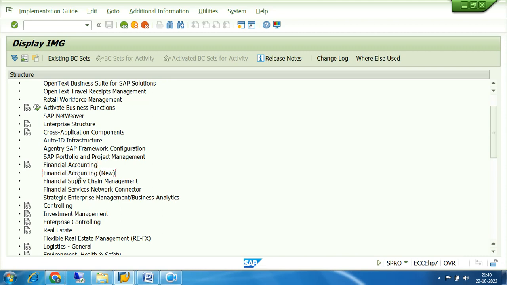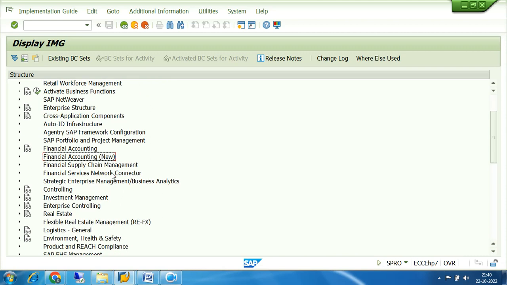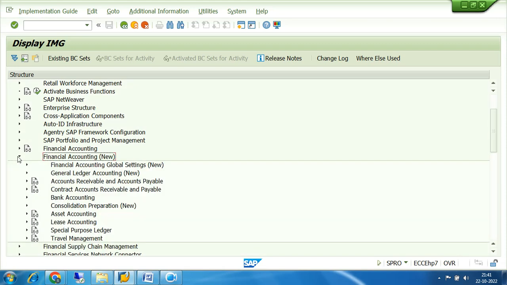But for ECC 6, Enterprise Central Component, we always go through financial accounting within brackets new. This is the classic financial accounting, and this is the new financial accounting or new GL approach, which started from the ECC 6 versions. So henceforth, any customizing we do, we will always prefer this node. So click on this node.